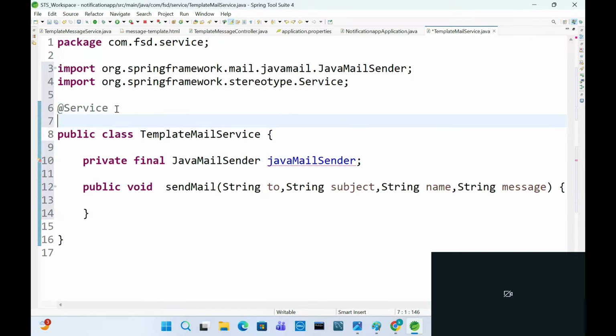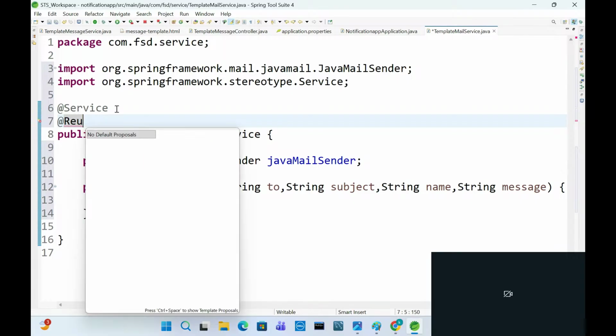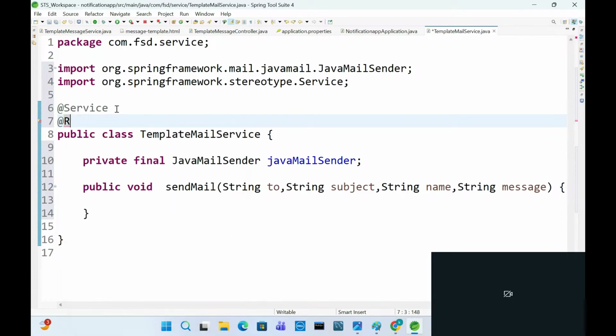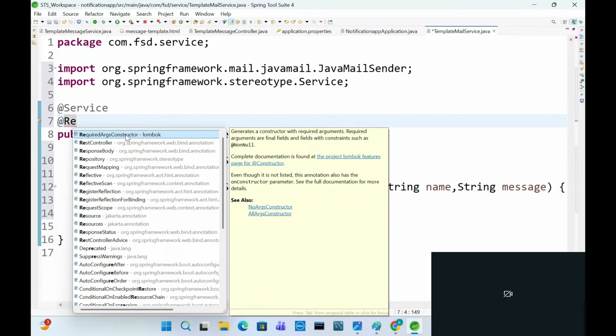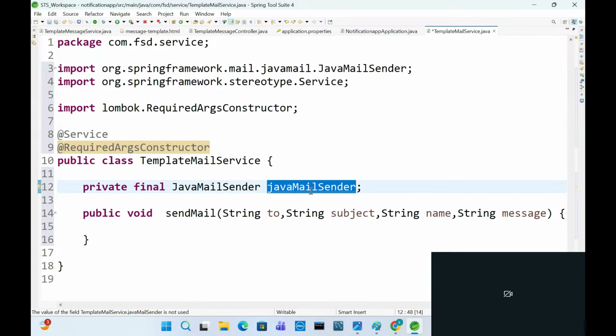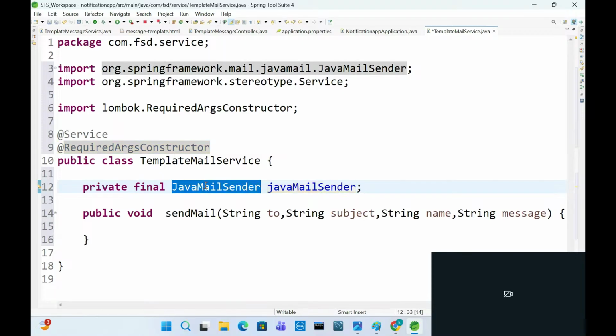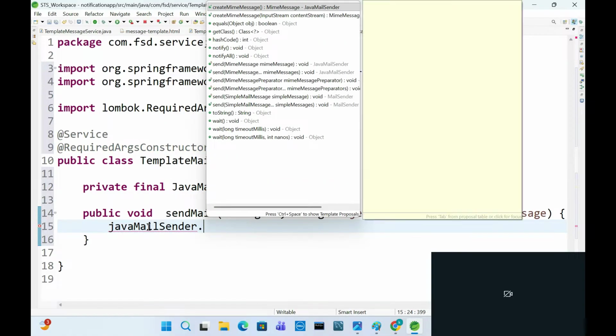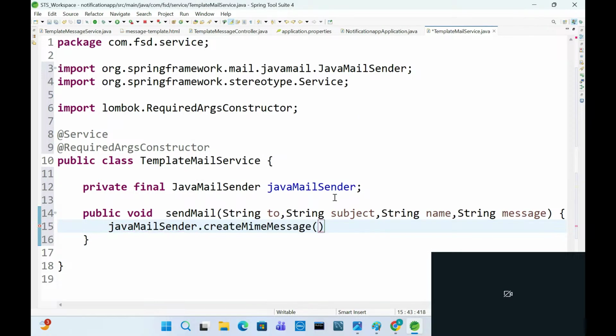We will inject this through Lombok's @RequiredArgsConstructor. This is the JavaMailSender object, right? So let's take the reference dot createMimeMessage. So what will it return?